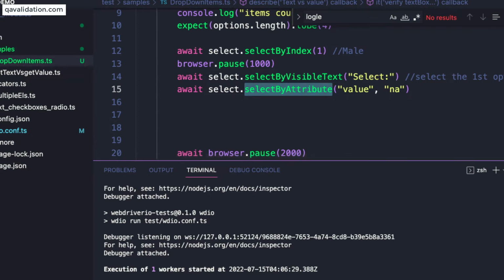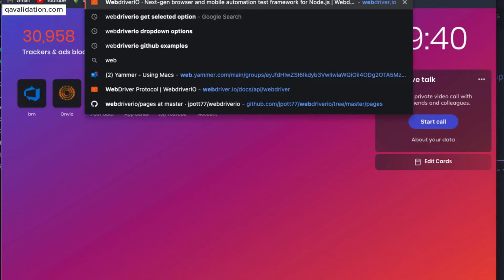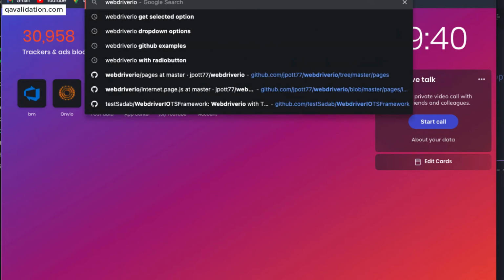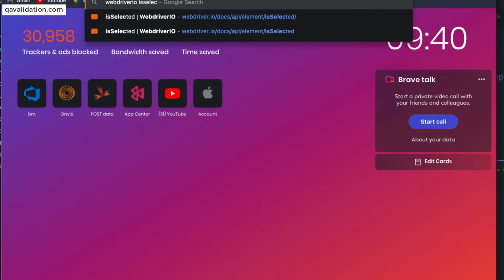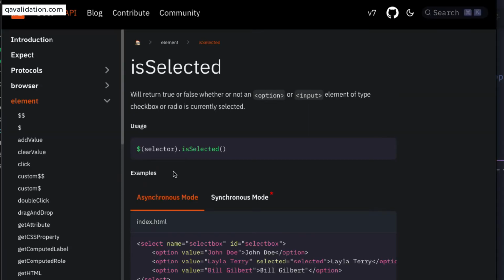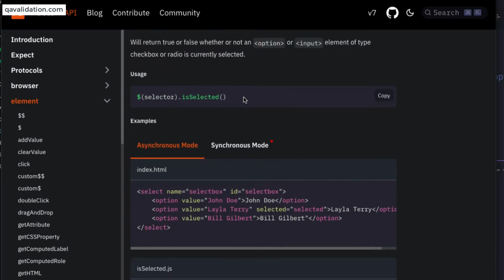Let me show you that method. If you just search WebdriverIO isSelected, you should see it in the documentation. It is not only for checkbox and radio elements, it is even applicable for your drop downs as well, or the option tag. You can see that.